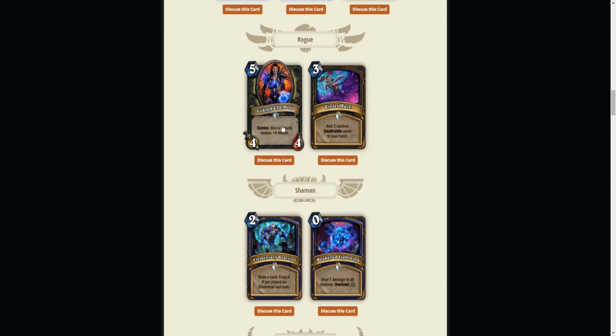5 mana 4/4, combo: give a friendly minion 4 attack. So, it's like Cold Blood almost, but 4 attack combo. It's okay. It's not great. Maybe for an aggressive Rogue deck. I don't really see it though, because you need another minion. I guess it could work. I just don't see it fitting.